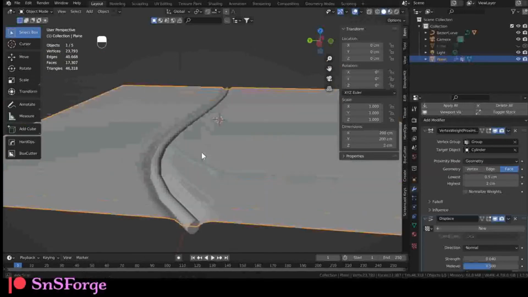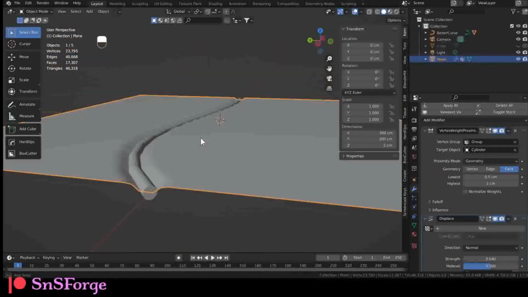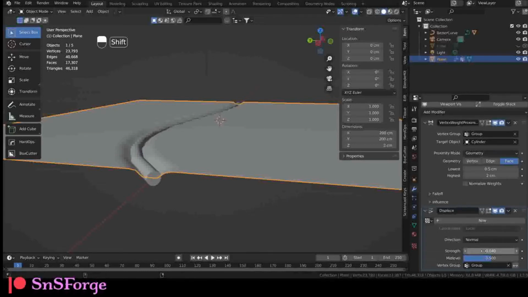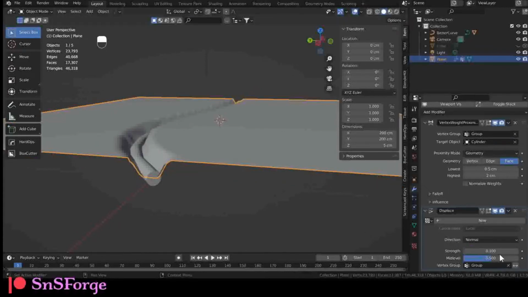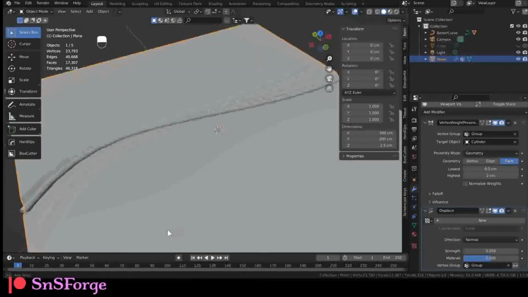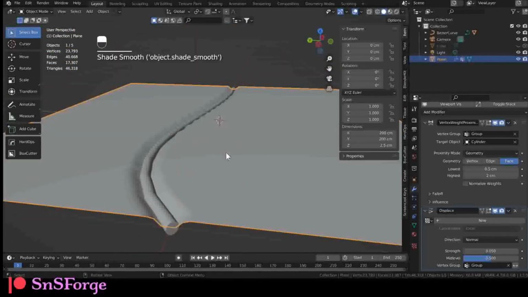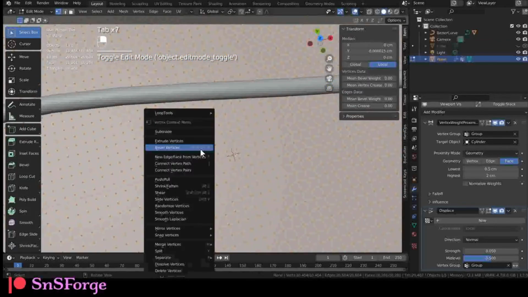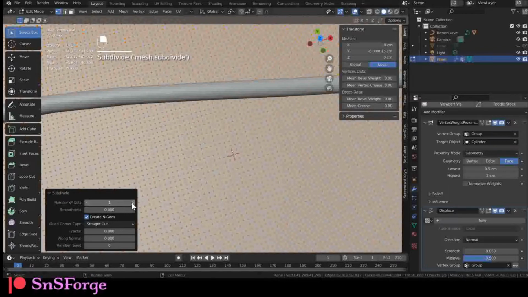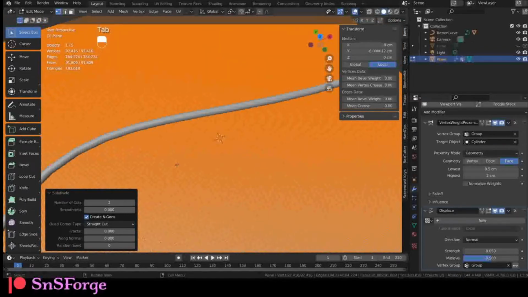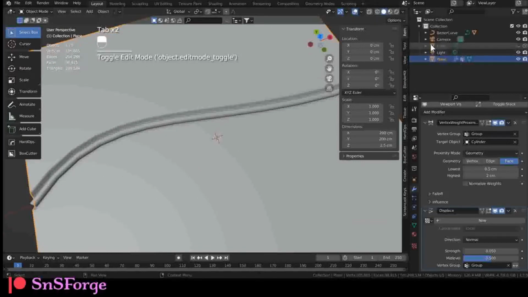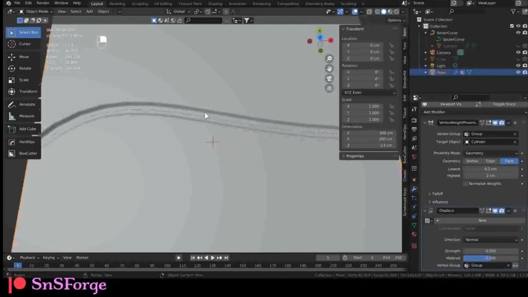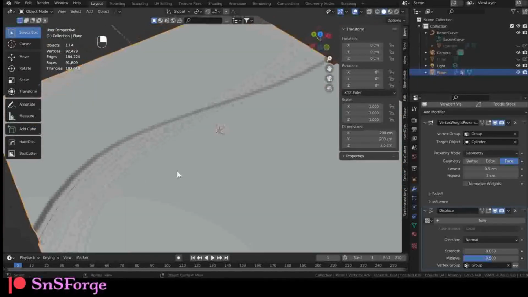The more vertices you have, the better it would look. So we can adjust the strength. I think 0.1 is good enough. Oh, I think it's too much. 0.05. There you have it. No, I think we don't have enough vertices. Maybe we could subdivide it even more. But it's really going to be very slow. Now you can hide the cylinder, and you now have the curve right there.